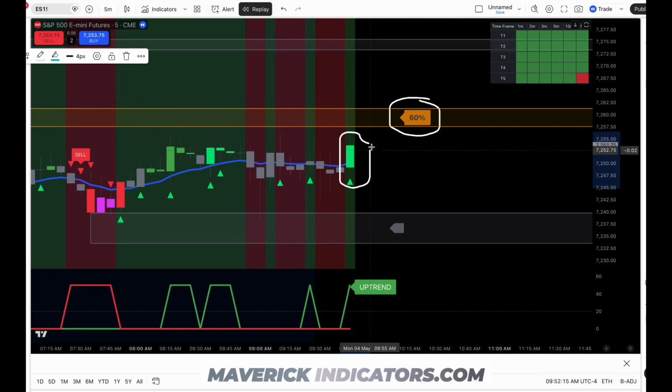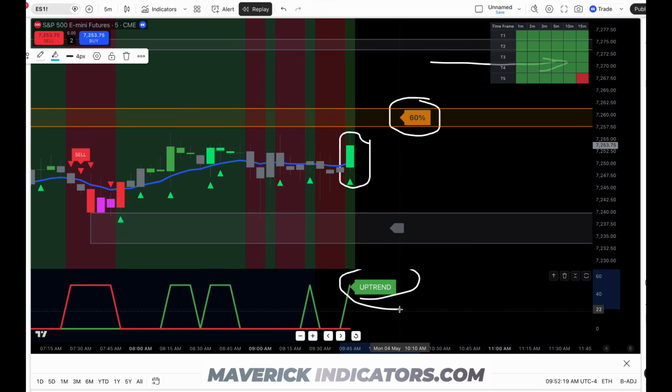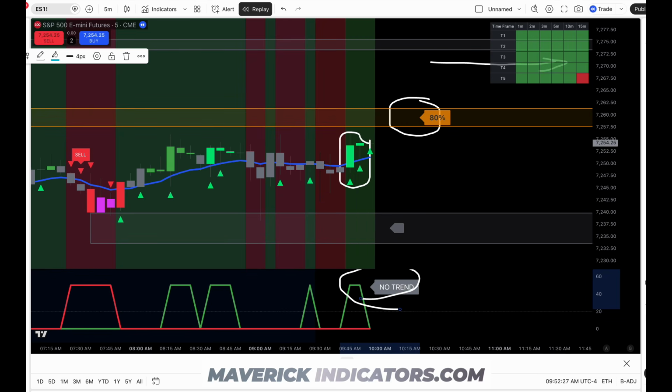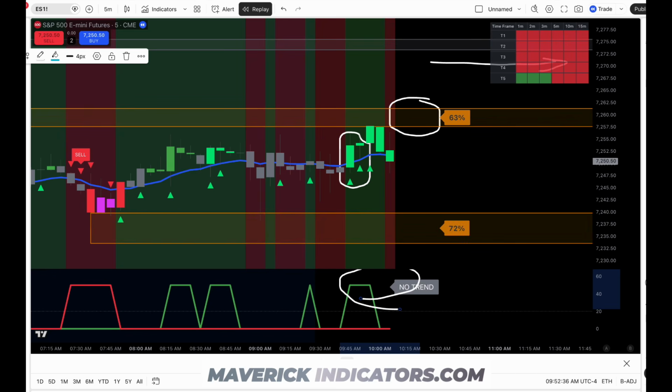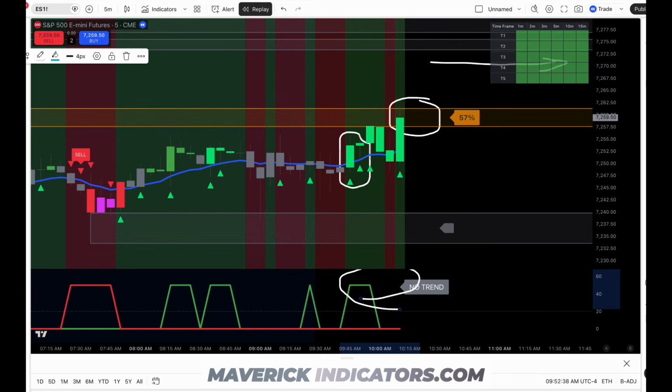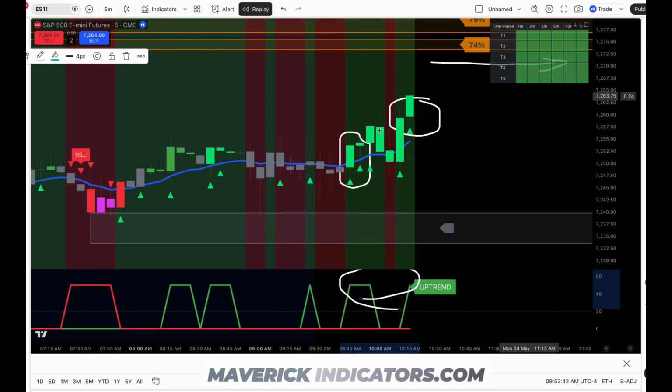You have bright green data. All 5 traders are voting bullish across 6 time frames, and your Maverick trenders pegged to the top. So do you think we'll push into this zone? Most likely. Let's see. First candle, second candle, you're pushing right up into this zone. Now you're going to get a little friction on this zone, right? Because it is a zone for a reason. And we just keep pushing up. Will we break the zone? We just broke the zone.